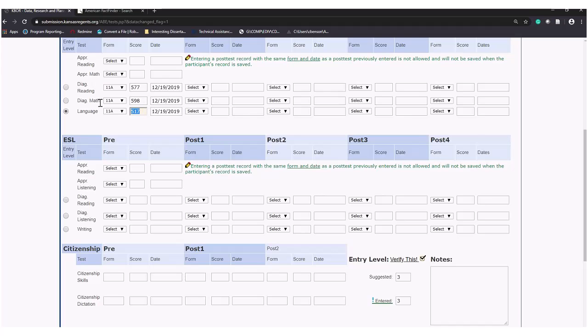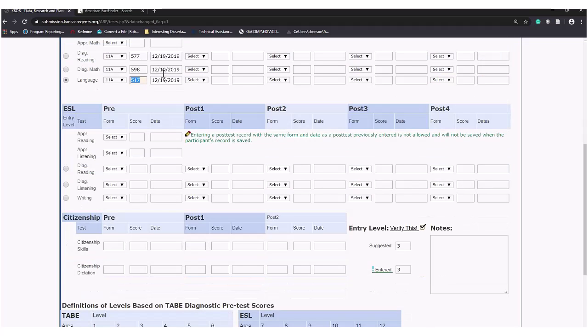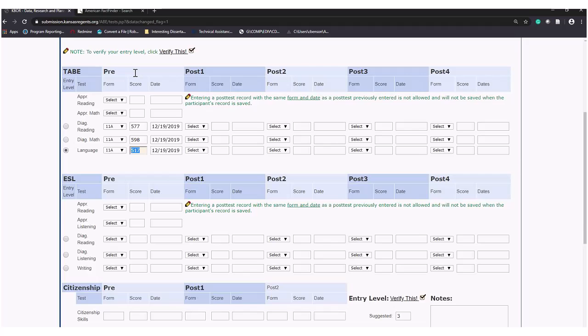So they'll be reported on the level 3 line, regardless of if they achieved a test level gain in reading or math here. So we'll go over that a little bit more later. If you have questions about that, you can talk to your program director. You can look in the policy manual and get a little bit more information on that.